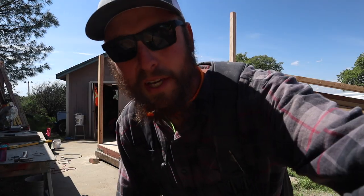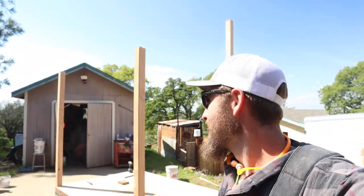Oh man, the wife's gotta be just fuming inside. She's been wanting a she shed forever and I make a chicken palace.